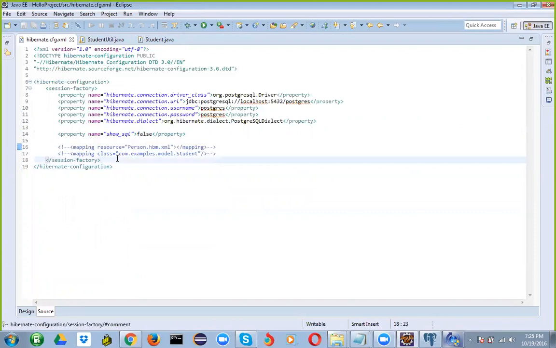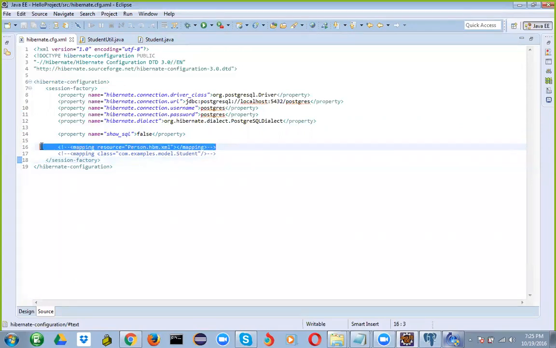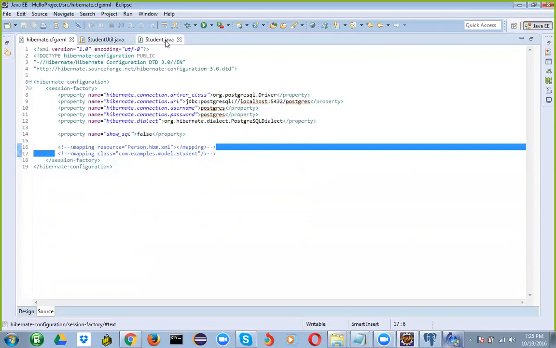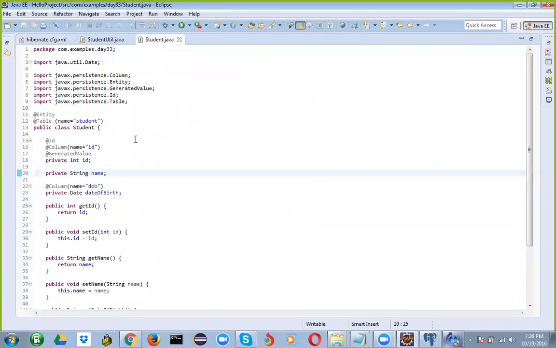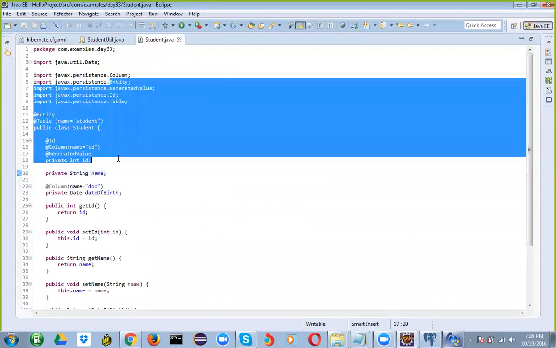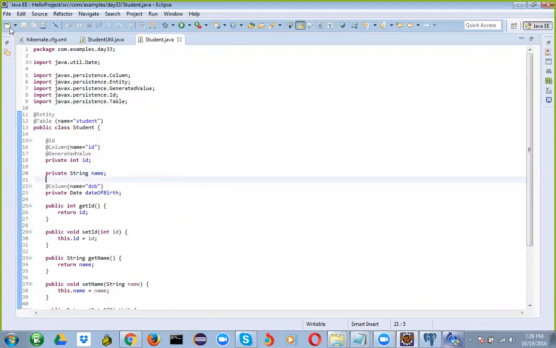It means you have to tell that these are the settings that need to be loaded as part of loading the Hibernate configuration file. Then you need to use this entry. If you are using annotations like this, then also you need to tell that this is my Java class, and it has to be loaded as part of the configuration.